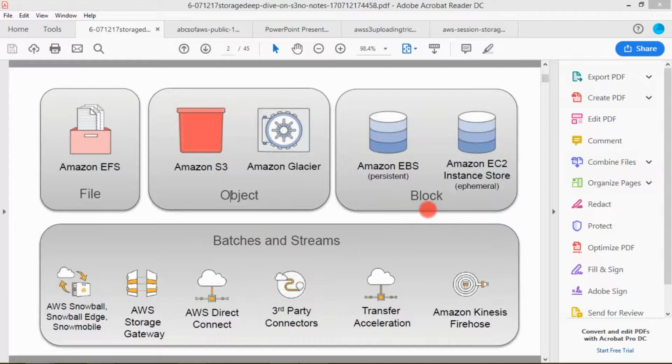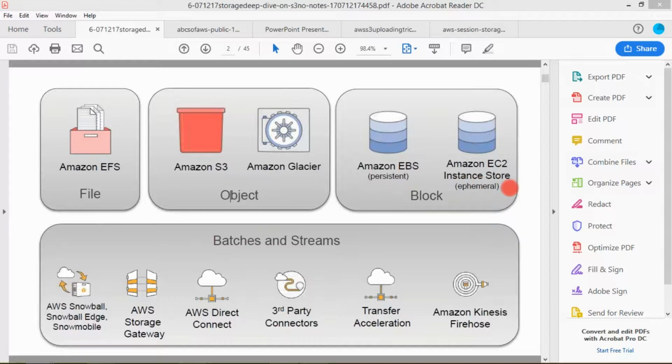Okay, and the third thing is, if you have block storage kind of data, then you have to go for EBS, Elastic Block Store. Why do we use EBS? With EBS we use snapshots of your existing EC2 instances. Suppose your instance goes down, or has some issues, or you have to run the same kind of instance from a snapshot in a different region, so you can use the EBS volume.